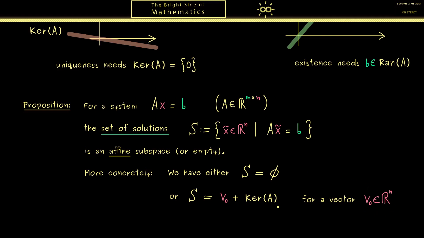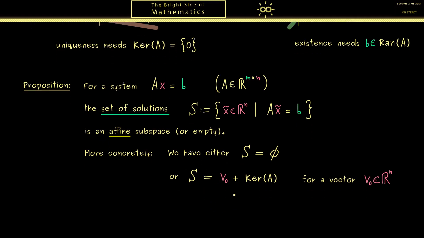In fact, we can write it down as a fixed vector v_0 plus a subspace, and you might already guess this subspace is indeed the kernel of A. This is exactly how we imagined it in the picture above. Now the only thing missing is maybe the explanation of what this notation with the plus sign actually means—it's a vector plus a subspace for denoting a so-called affine subspace.